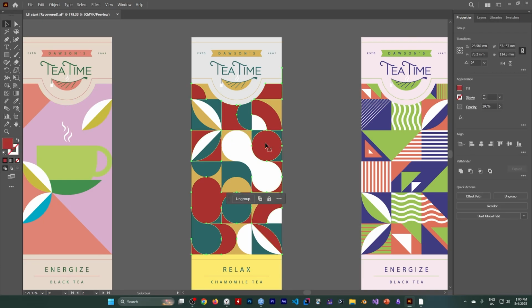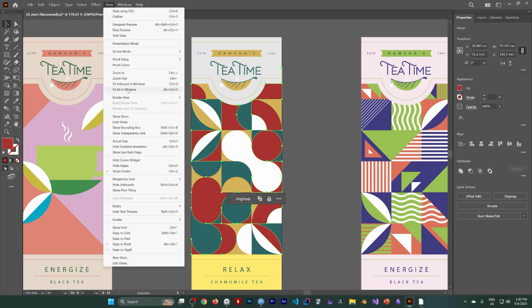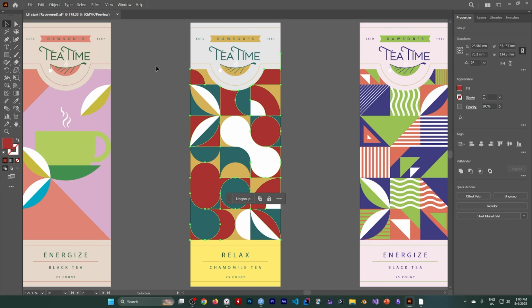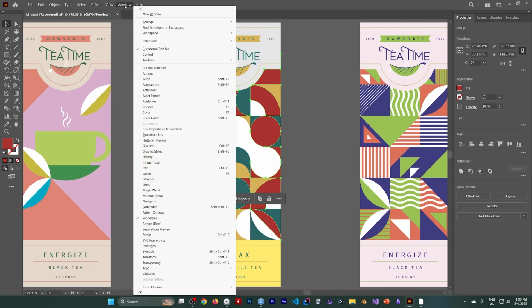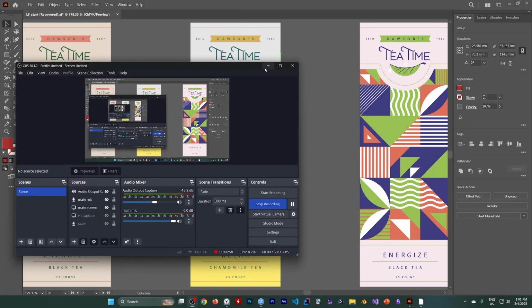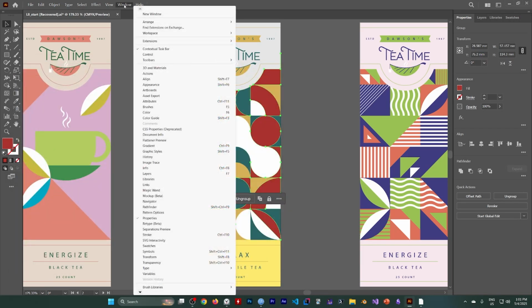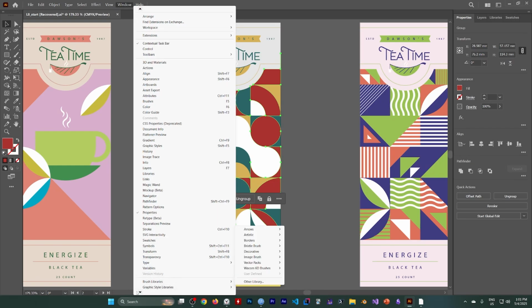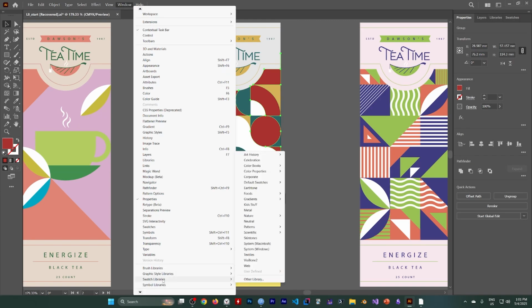We're gonna select the red. Let's try to fit the artboard in the window. Click the Window menu and there's gotta be an option for swatch libraries. There are a lot of colors, I believe.